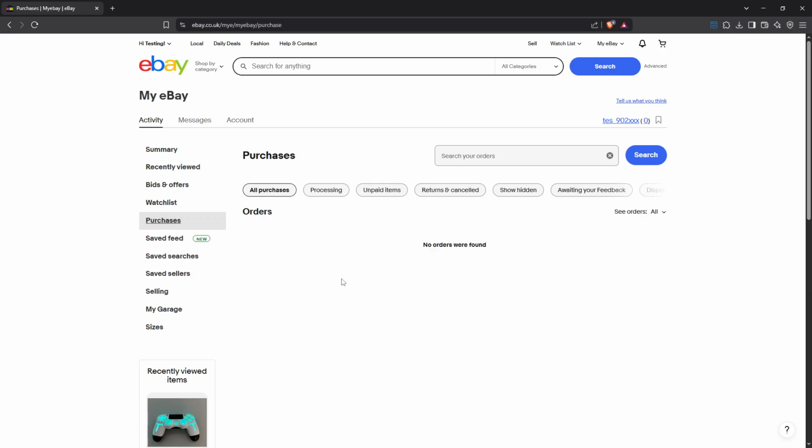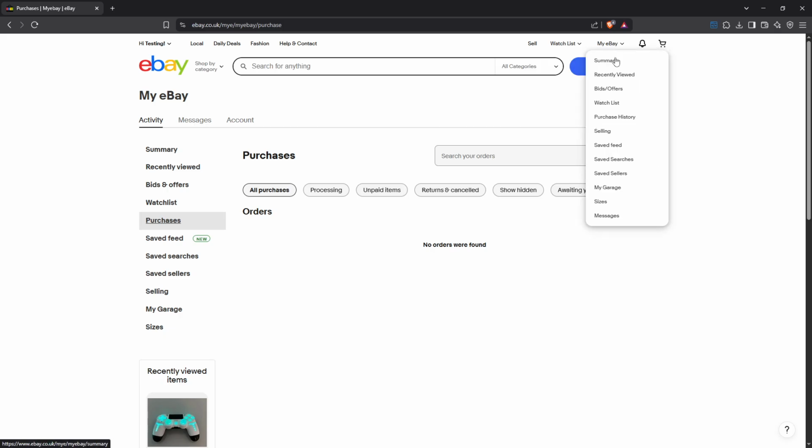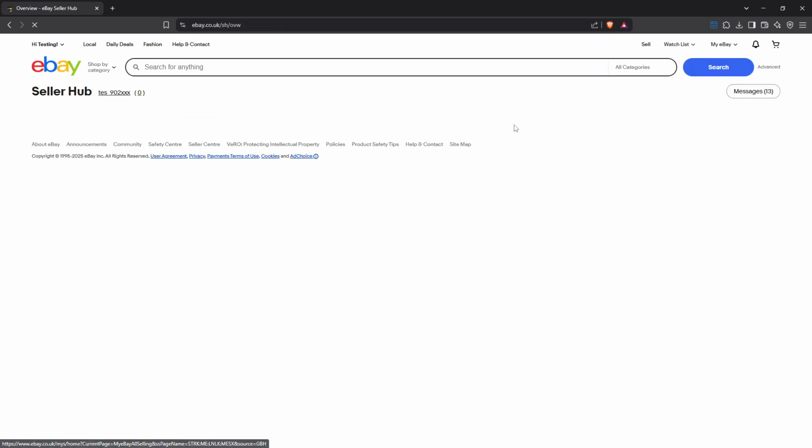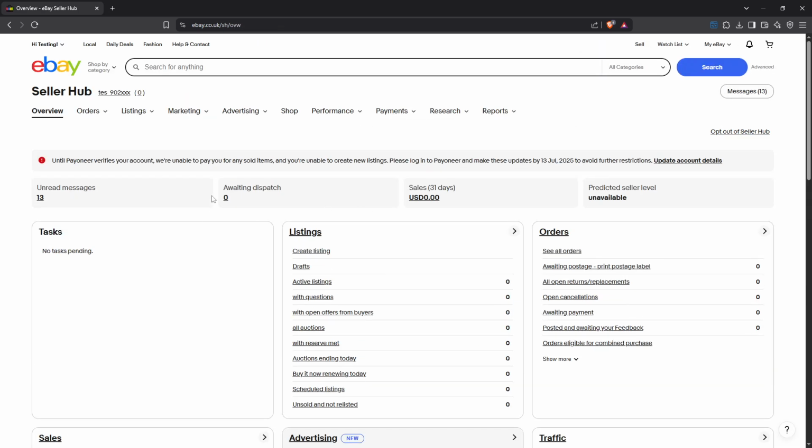Now let's switch gears and focus on sellers. If you're selling on eBay, staying on top of your order statuses is crucial. From your eBay dashboard, start by heading to the My eBay section. Click on it, then navigate to Selling. This will open up a new window specifically designed for your selling activity. In this window, click on Orders, and there you have it. An organized list of your sales awaits you.